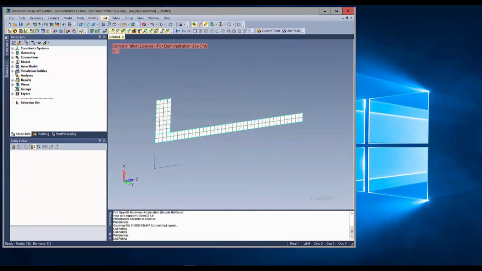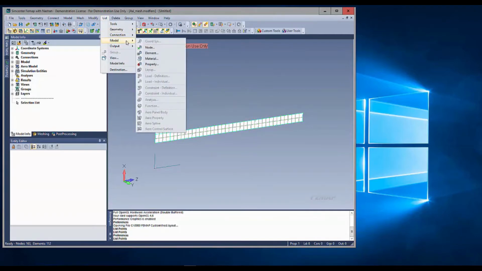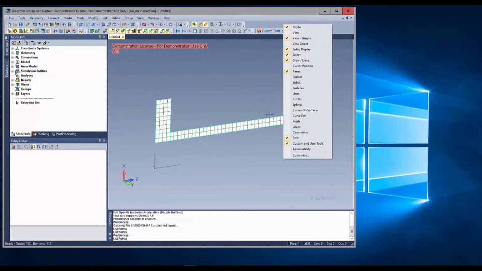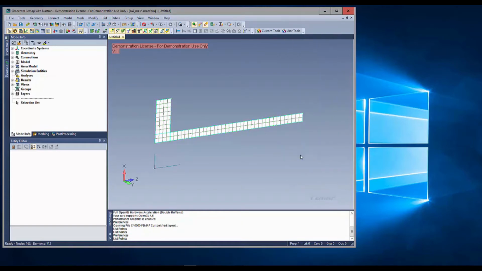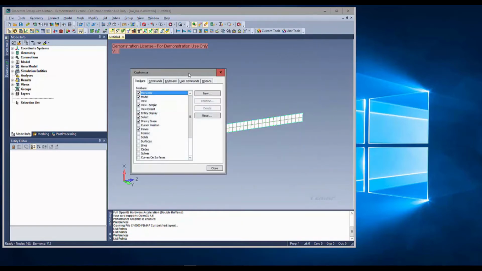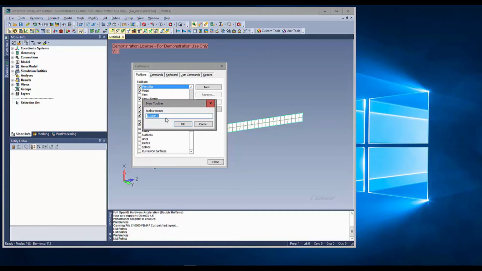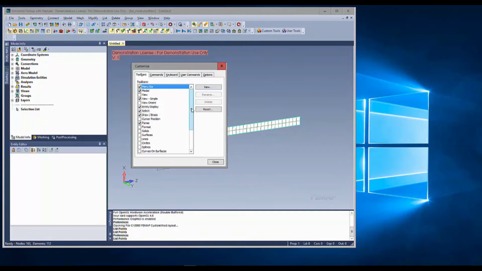You'll also notice that with many of the functions there is a unique icon associated with each command. To create a custom toolbar, we right-click in the toolbars area and select Customize. In the window that opens, you'll see a list of existing toolbars, so we select New and type in the name. This one we will call List. You'll now see List appears at the bottom.